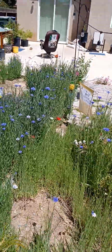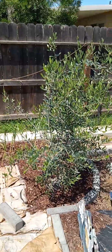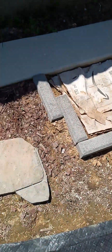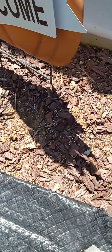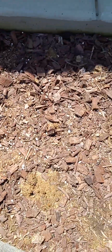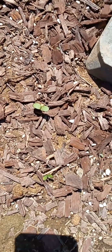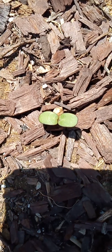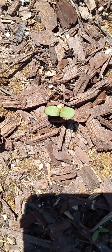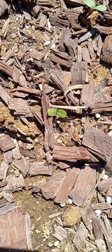Okay. And then on this side, before I forget, right here, this little patch is going to be Rare Midnight Oil Blue Sunflowers, and I put them all right here. I made a video of me putting some in, but here are the first ones coming up. Look, you can see the little blue or purplish hue around the edges. Little sunflowers. They're gonna be blue with blue heads, with blue petals, with black seeds.